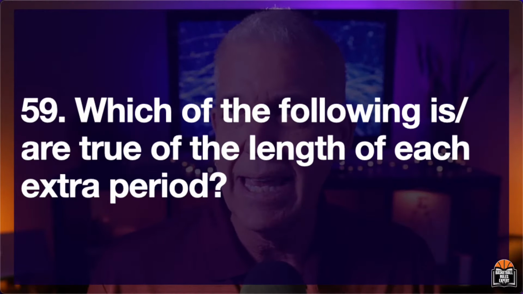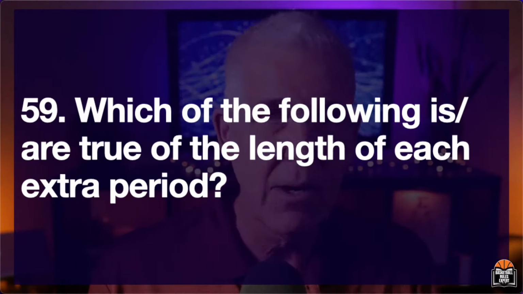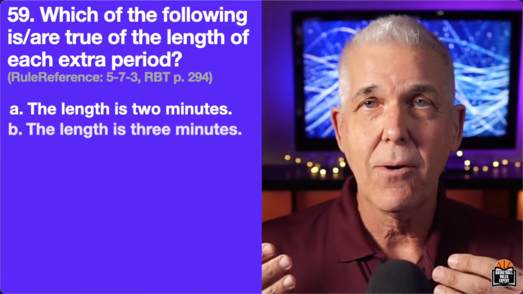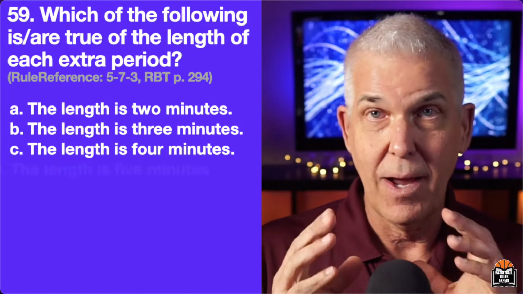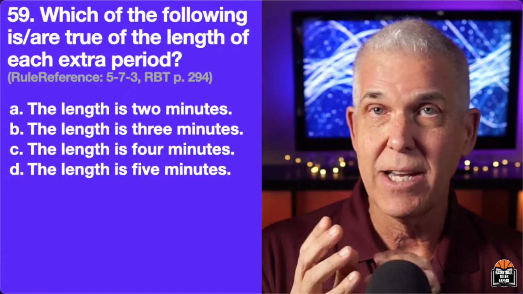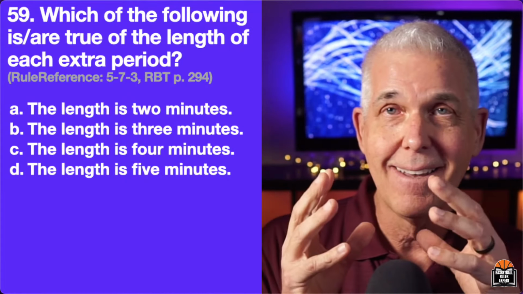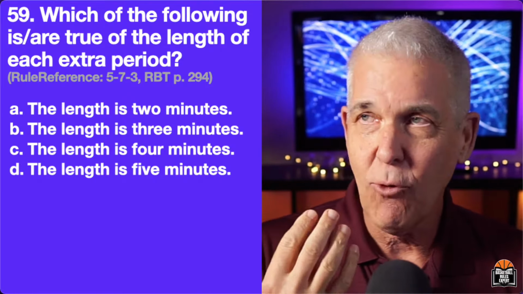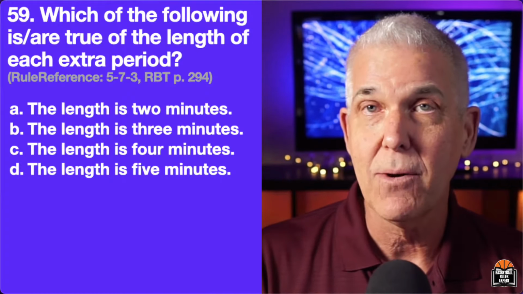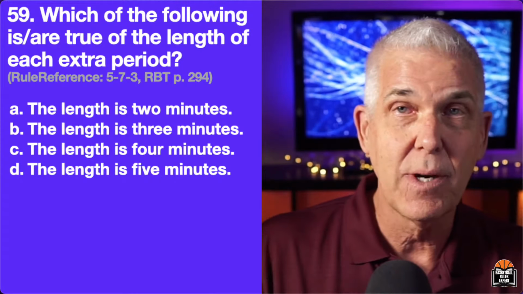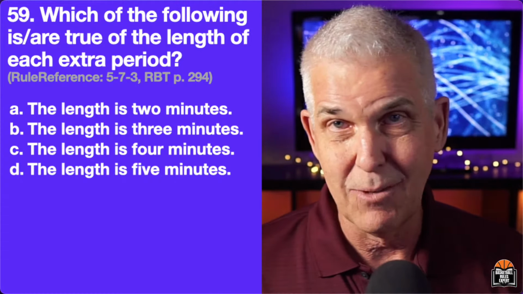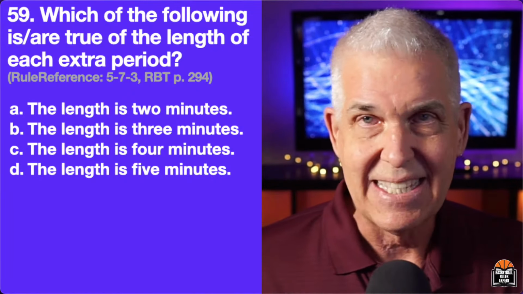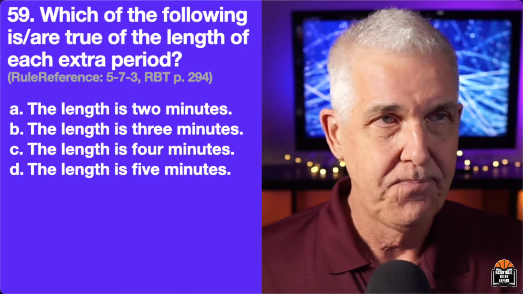59. Which of the following are true of the length of each extra period? Okay, a little caveat on this one, but in high school, the extra period is 4 minutes in duration, right? 8-minute periods, 4 minutes in duration. Not every state plays 8-minute periods. Some play halves, etc. In California, it would be 4 because we play 4 8-minute periods. But at lower levels, you may have a situation where they play 7-minute periods, and in that instance, it would be 1/2 of a period. But our correct answer here, the length, is C, 4 minutes. That's the default answer.